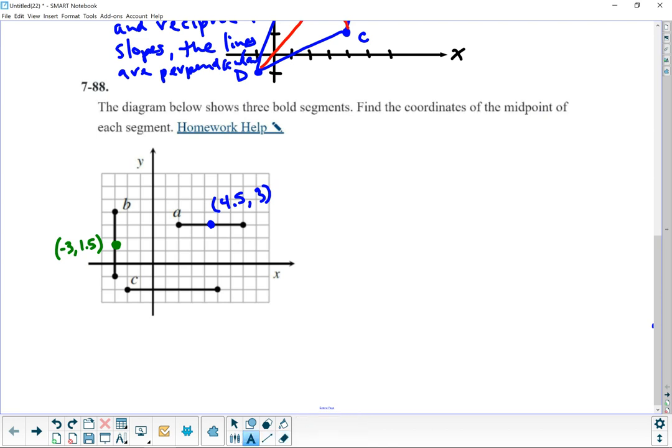Okay, and then C, you can see the halfway is going to be right here. That's going to be 1, 2, 3 and a half, and then you're going to go 1, 2, 3 and a half. So yep, that is the halfway right there. Okay, and that coordinate is going to be 1 and a half and then down 2. So the coordinate is going to be 1.5, comma, -2.